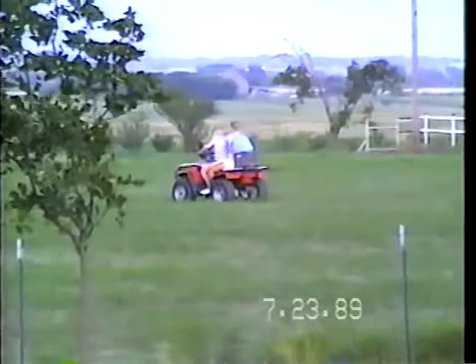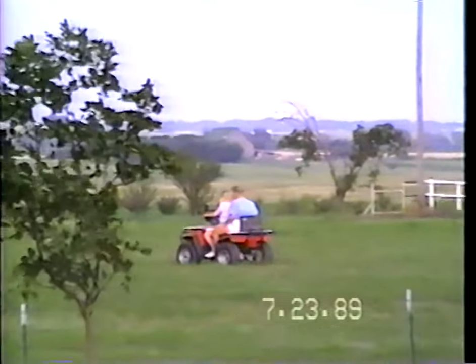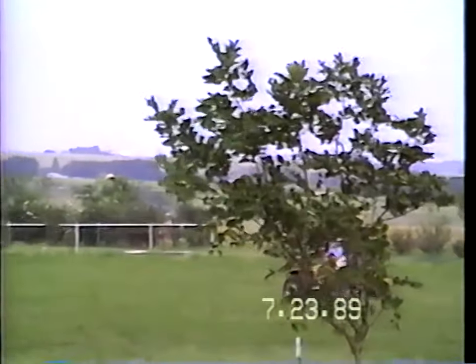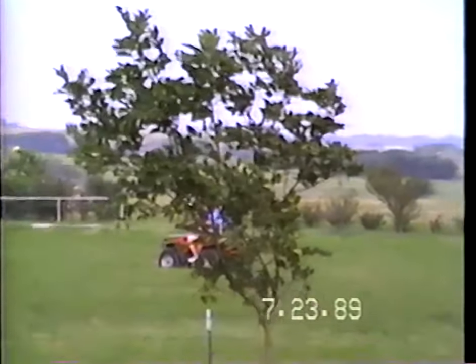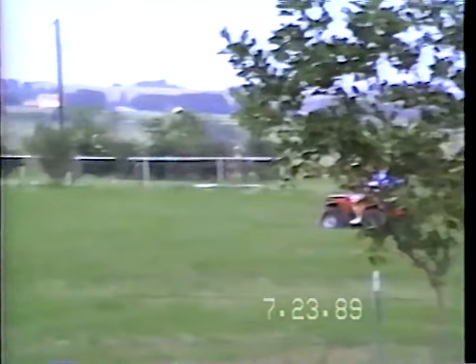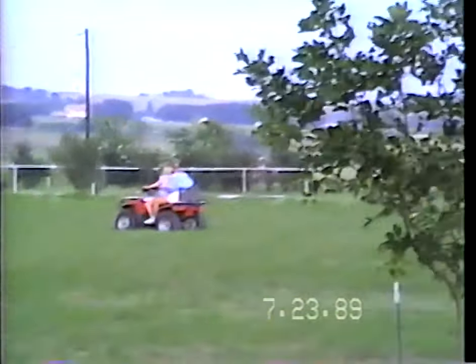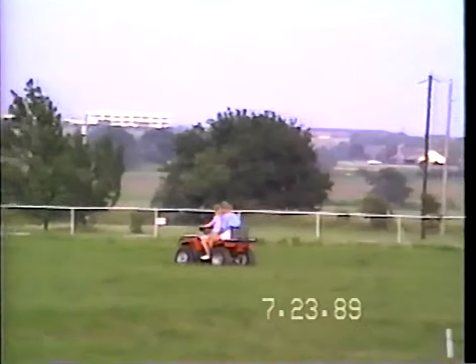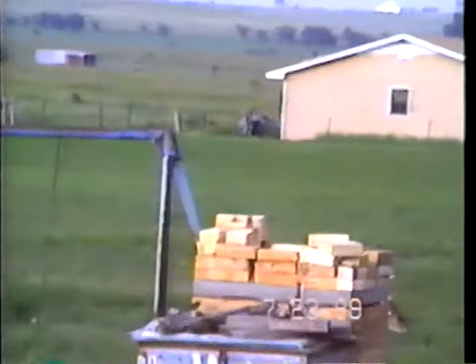Recording live. This is the last you'll see that four-wheeler. Kim, I don't know what you're getting yourself into, but it's a biggie. I don't think I want to see this. See, I knew I shouldn't let Pam drive. She's already messing it up. Out of gear again. Pam, get the gear straight. I wish Mark was here to see this. He'd be laughing his head off. Come on, Kim, tell her how to do it. Just behind the well house.